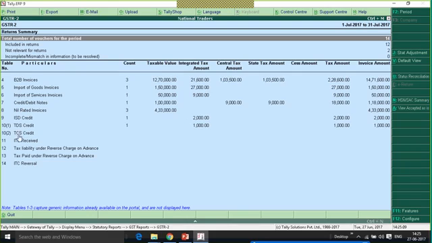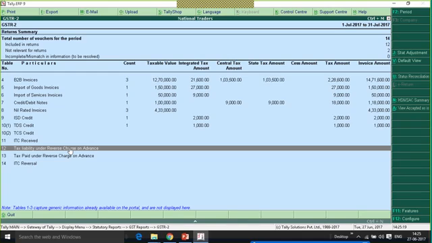So in the same way, we can record transactions for TCS credit also, and ITC received or ITC reversal also. So now let me proceed with tax liability under reverse charge on advance. See, in this case, if I am making any advance payment to my unregistered dealer, this will be part of my reverse charge transaction, and on such advance payment to unregistered dealer, my tax liability will arise.